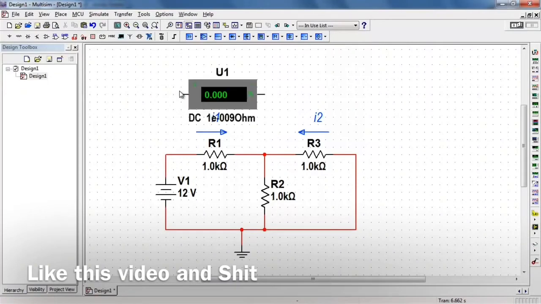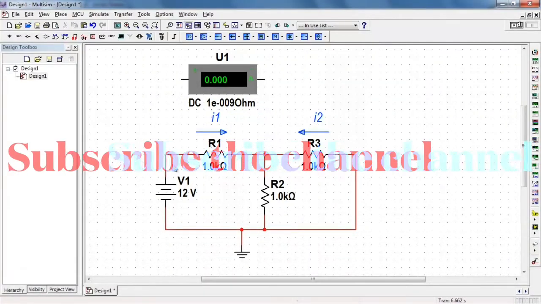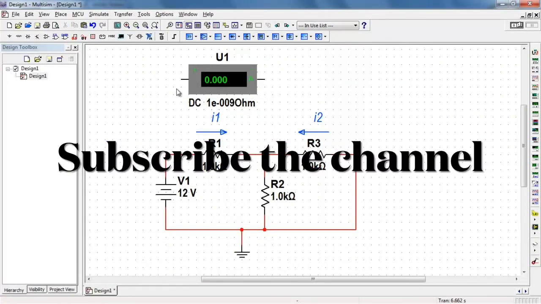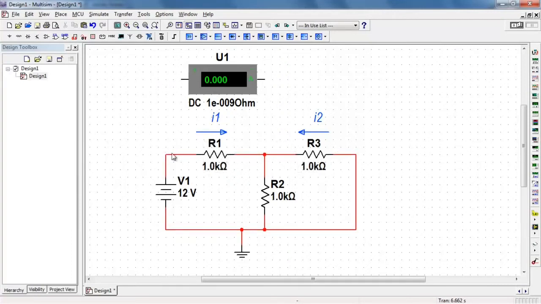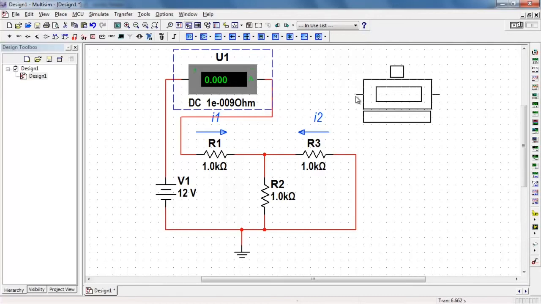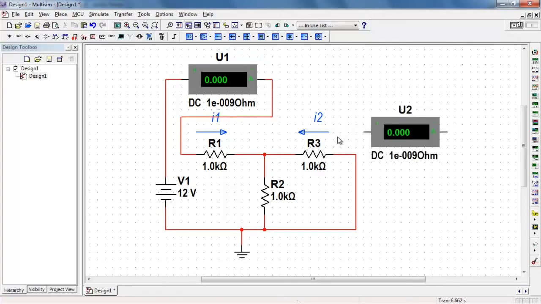And I'll begin by measuring this current I1. I need to direct a positive flow of current into the positive terminal. So we send current from plus to minus, and then it will read properly. All right, so now the current flows into the plus terminal and out the minus terminal, and it will read I1 properly that way. I'll do a copy and paste to place a second device.